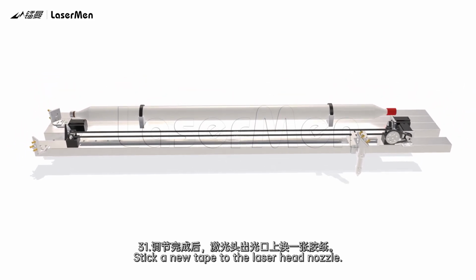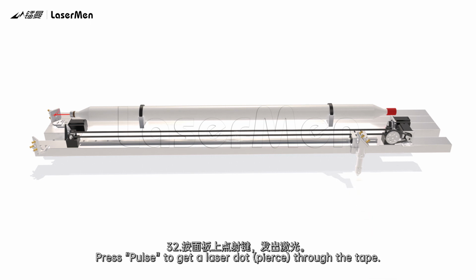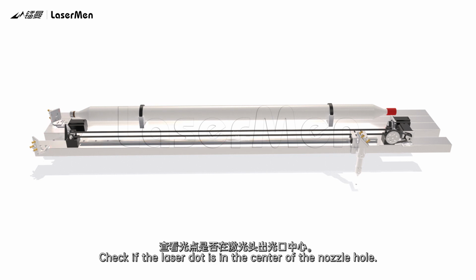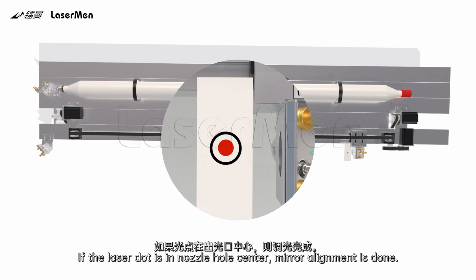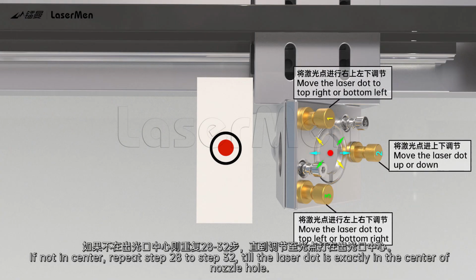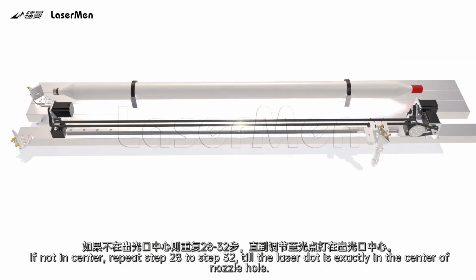31. Stick a new tape to the laser head nozzle. 32. Press pulse to get a laser dot pierce through the tape. Check if the laser dot is in the center of the nozzle hole. If the laser dot is in the nozzle hole center, mirror alignment is done. If not in center, repeat step 28 to step 32 till the laser dot is exactly in the center of the nozzle hole.